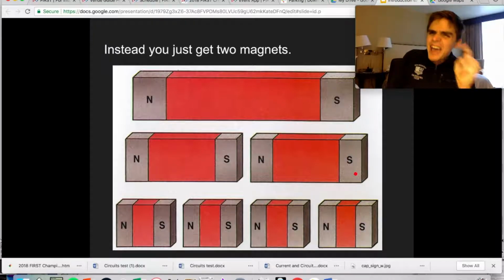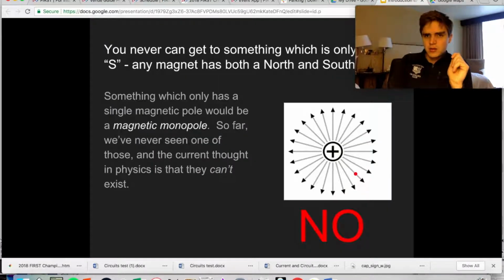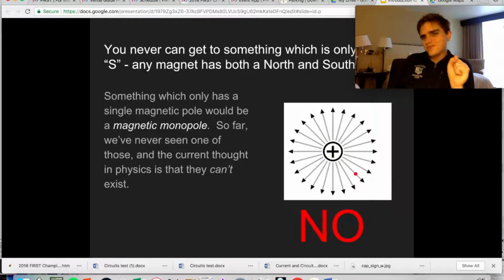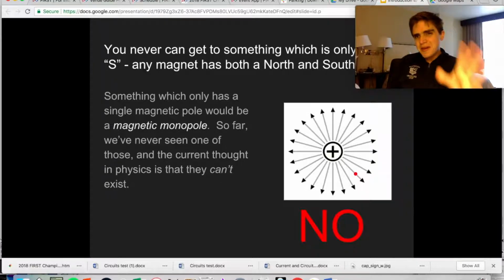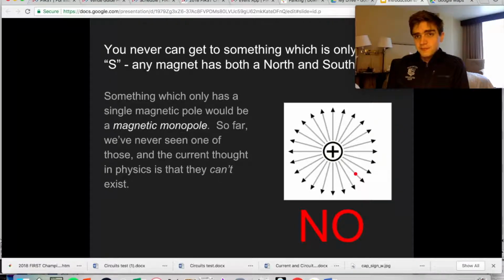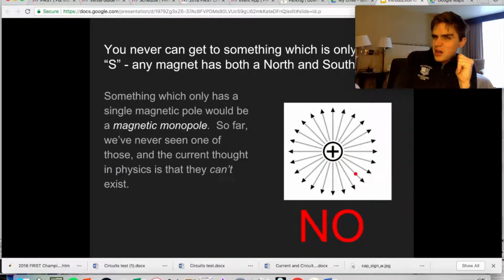No. Even the atom might exhibit paramagnetic properties. That's a magnetic monopole, in other words. I can't just have a pure North Pole or a pure South Pole. Sorry. You can't do that. That's called a monopole. It's off limits. Don't make monopoles in my class. You're going to make me hurt inside. Okay, so if I have a monopole, I'm no good. I have to have a north and a south, otherwise I don't have a magnet, which actually gives us some hint as to how they do work on a basic level.